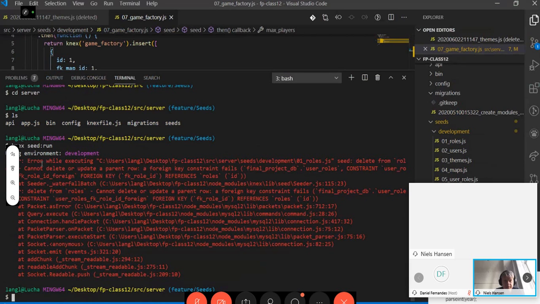I don't know if it helps, but I tried to delete all the tables in my MySQL Workbench and then run it again. I did that when we started the call. Okay, yeah, you did it. Whenever I have an issue, that is a really good one to try.